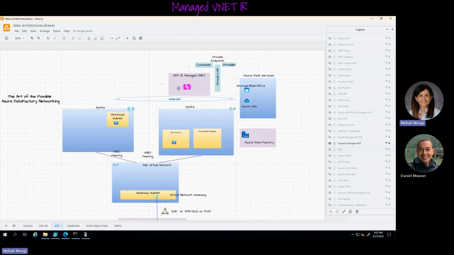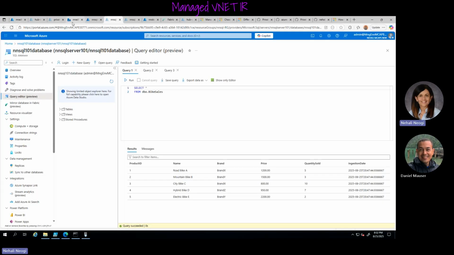So this is a fully managed VNet. So the question comes up: how do we use private endpoints with it, right? The way you would do private endpoints is we will project these private endpoints into the managed VNet. So let's go ahead. My next layer is to create the integration runtime. So let's first do that. It does take a few minutes, so we'll kick off the integration runtime creation.